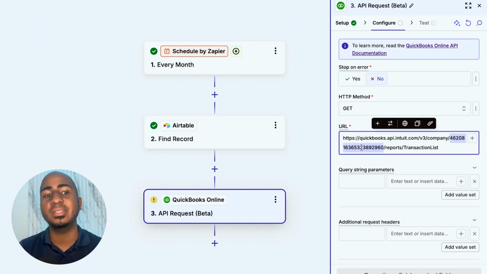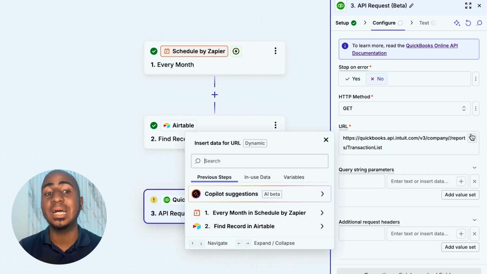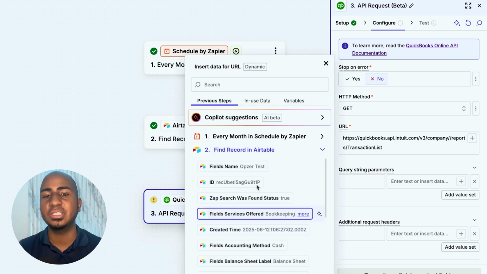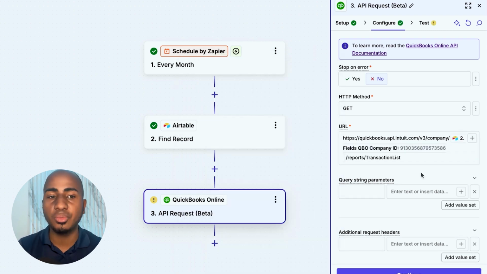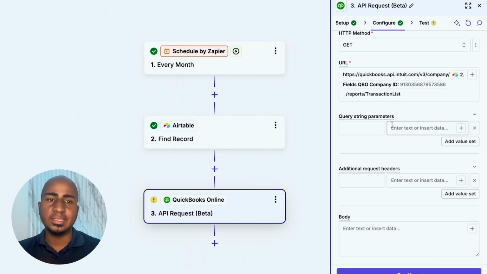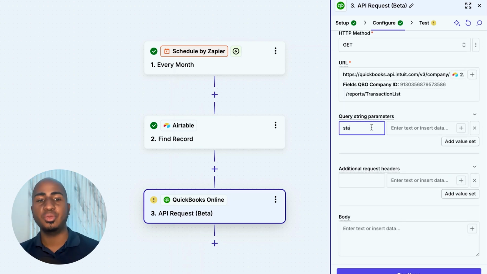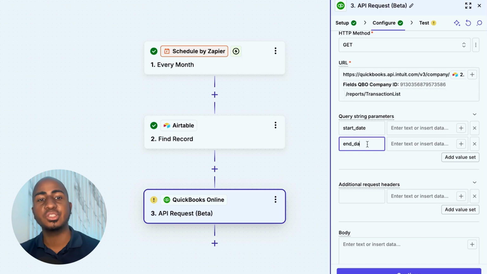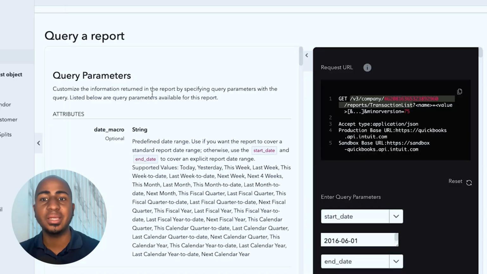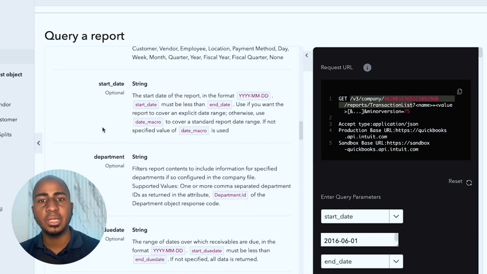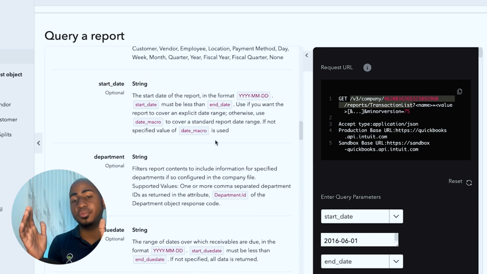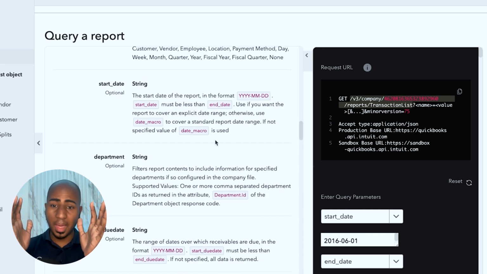Now, you might notice that this is a large number and it represents the QuickBooks company ID. As we mentioned earlier, we're going to want to change that to come from the previous step, which in this particular case, is going to pull the QuickBooks company ID from the demo account that we have available. Now, beyond that, technically speaking, you would want to make sure that you have a start date and an end date, right? These are just parameters that the API itself is going to tell you they have as additional things that are going to allow you to effectively pull the transactions from that month.